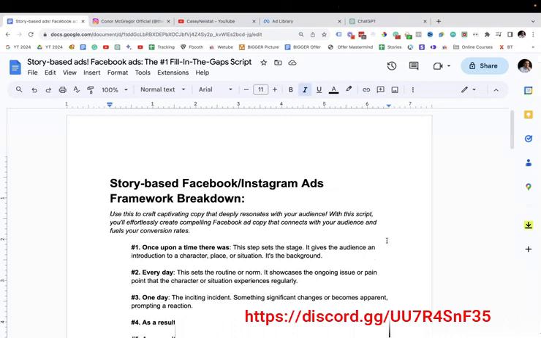And the reason why this script works so well is because it makes it very easy for you to tell a story. Why stories are important. In the Targeting Academy, what you've learned so far is how to run ads on social media.